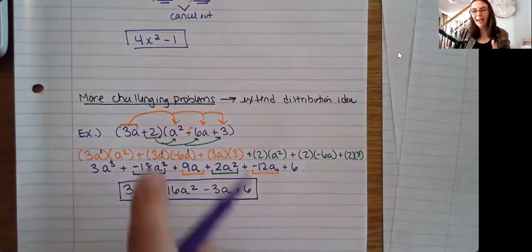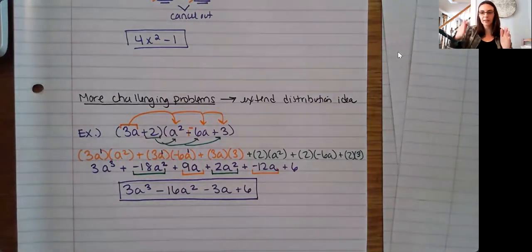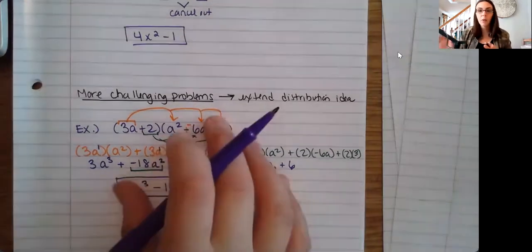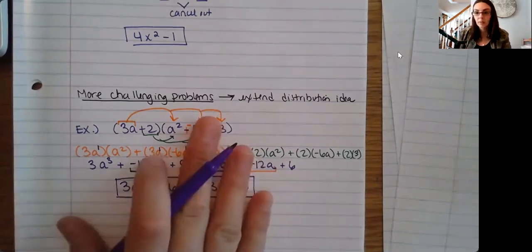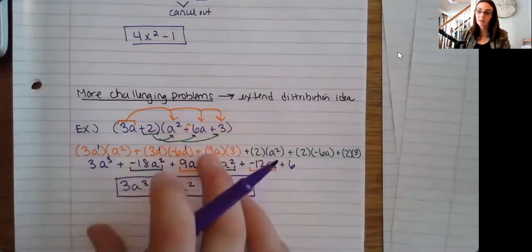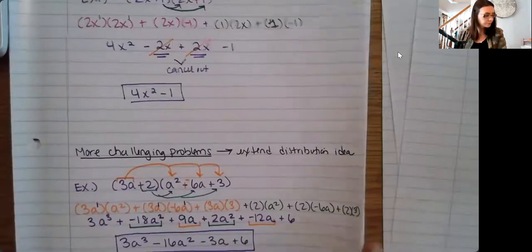Now, for these, you actually can also multiply them vertically. So if you think back to how you multiply whole numbers, and we set it up and multiply diagonally, then we add everything up, you can do that here as well. If you want to try that out, feel free to try it on your own. I'm not going to teach it that way. I do think it tends to be a little bit confusing. So I'm going to stick with our regular distribution method here, but there are ways that you can multiply vertically. If you're interested, you can reach out and I can point you in the right direction.